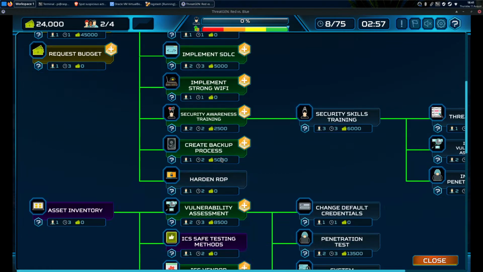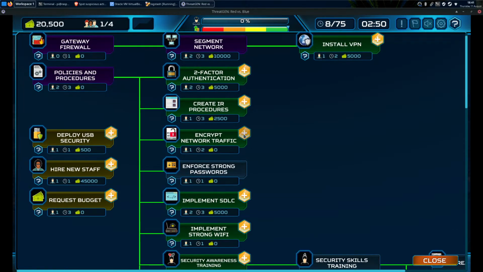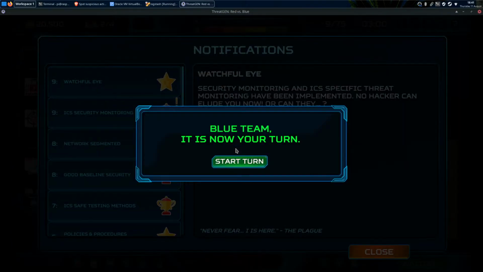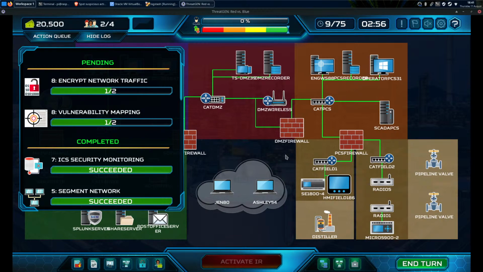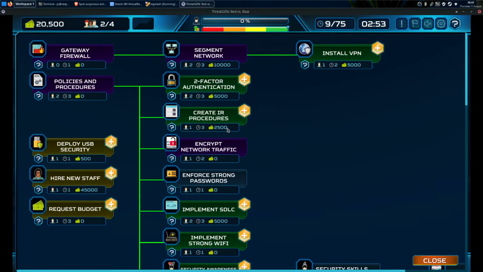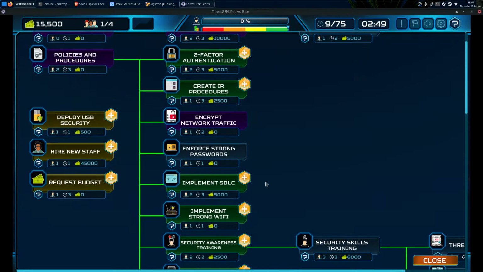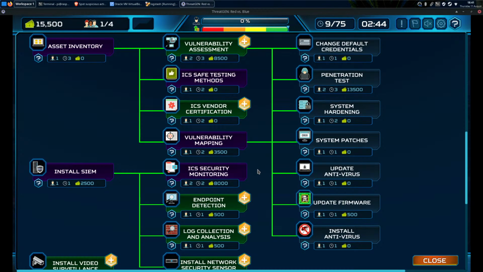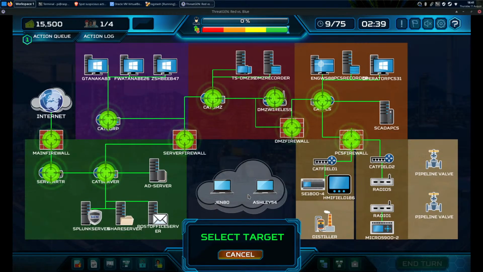And now let's do the vulnerability assessment mapping. Yeah, it's cheaper. Encrypt network traffic. Let's install VPN. And log collection analysis.